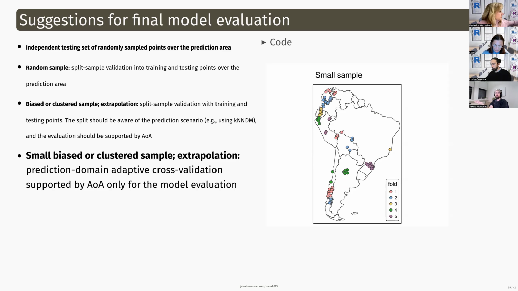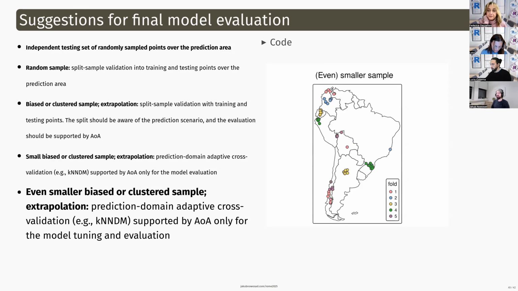And those are practical situations. So what can we do here? We can do cross-validation, which should be based on our prediction situation. So in this case, you can see this is a prediction situation where our folds are far from each other, because we also want to predict to places far from the points we have. And this is worse than the previous approach, because we use the same points to build a model and to evaluate it. So then our evaluation could be good as in the previous approach. But again, we have a smaller sample.